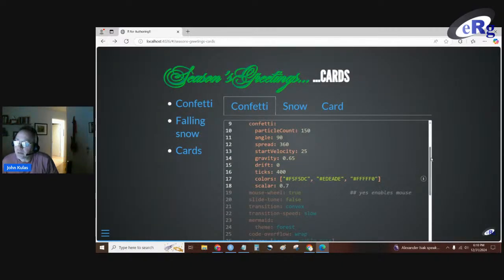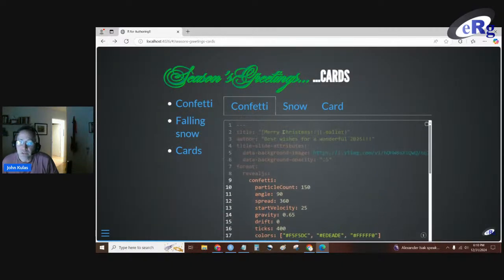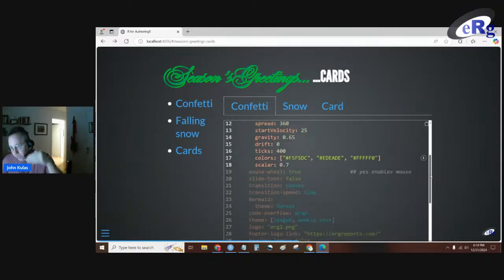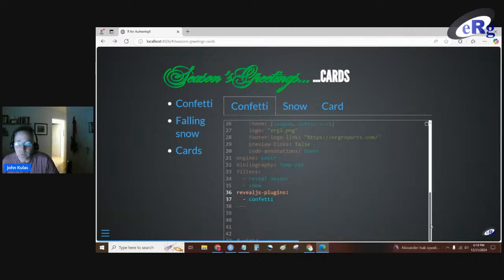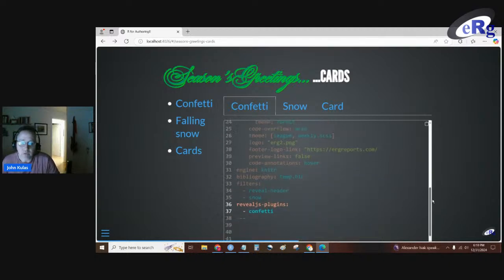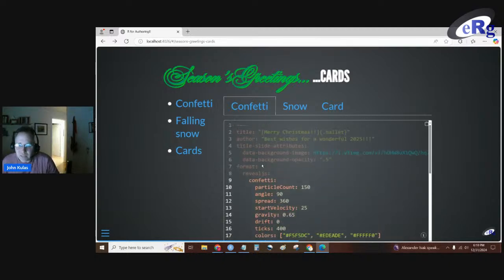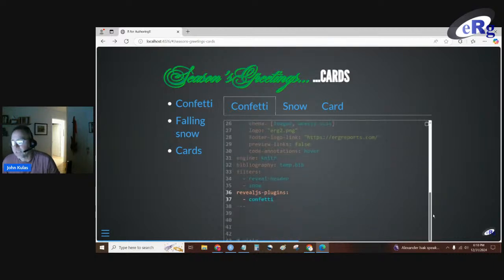What we're seeing here on this Confetti tab is the full YAML, the front matter, for the Christmas card that we ended up developing. There's a lot of stuff on here that isn't directly related to the confetti aspect, or to the purpose of coming up with a card.